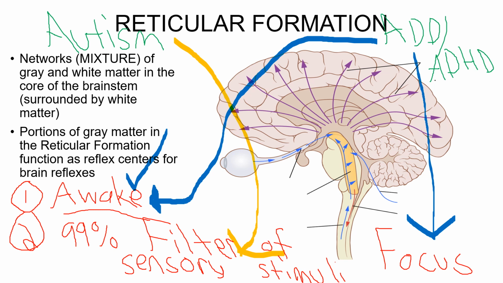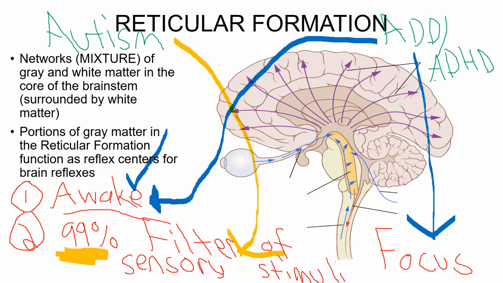Loud noises really wig them out. They can't stand being in a new place with loud noises or weird smells. And it's not because they're extra sensitive. Well, I mean, it is, but it's not because they can't cope with it or they can't handle it. It's because their sensory stimuli is not being filtered.